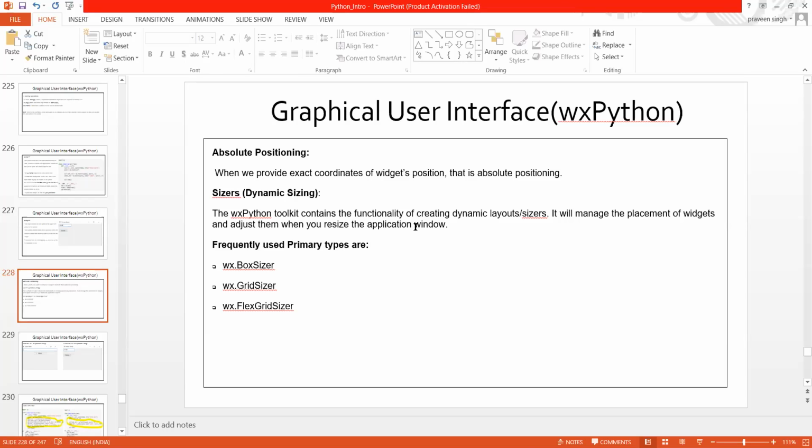And truly speaking, we generally don't use this. Why we don't use this? Because it creates complexity for us. Sometimes when you minimize or maximize your GUI window, your coordinates are fixed, you have to place the button in this location, you have to place the text control in this location, and the coordinates you have already given.